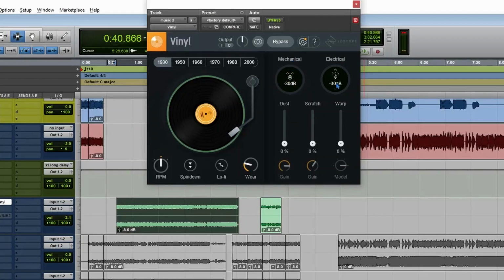Let's go to electrical. Electrical is a hum buzz, can apply if needed. There is a stereo mono button over here to apply mono and to apply stereo.